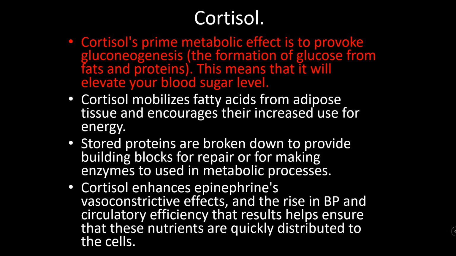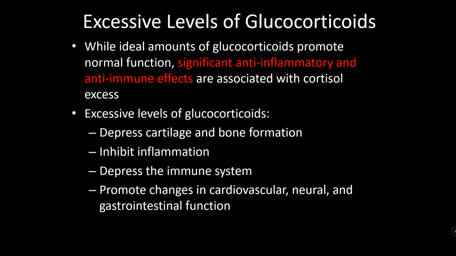This is where your body starts to take the fat that you've been storing in your body and turning it into sugar so that your neurons don't starve to death, and doing the same thing with proteins inside of your body. So this is where your body is starting to catabolize itself or eat itself to keep your blood sugar level where it's supposed to be. Now, one of the either upsides or downsides, depending on where you are in this, is cortisol also suppresses your immune system. Because if you're starving to death, we got bigger fish to fry than, oh, we might have COVID. It's ignore COVID and let's try to find food and keep our blood sugar where it's supposed to be.